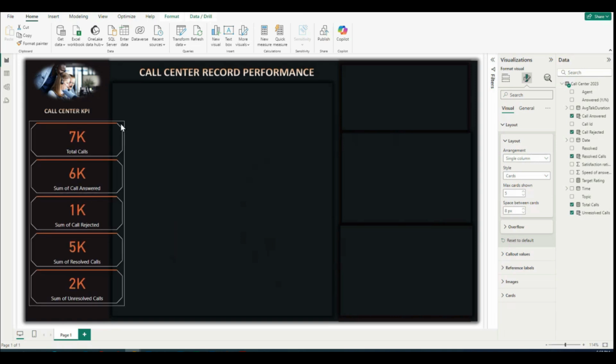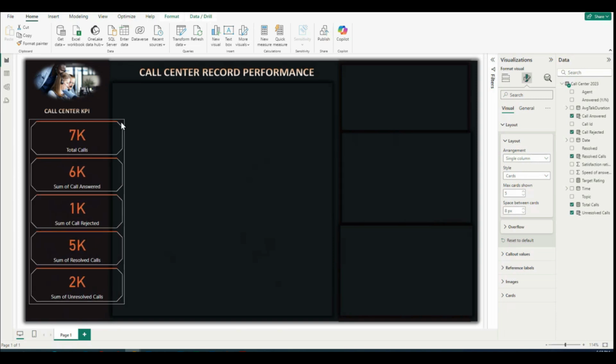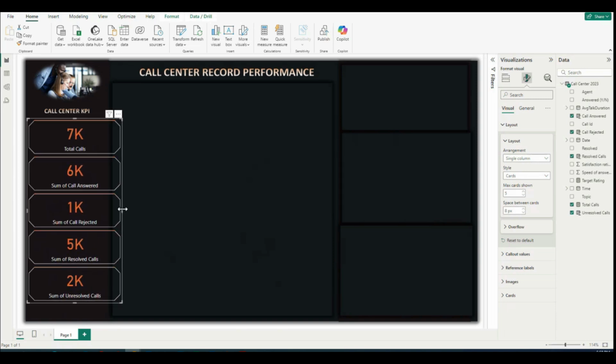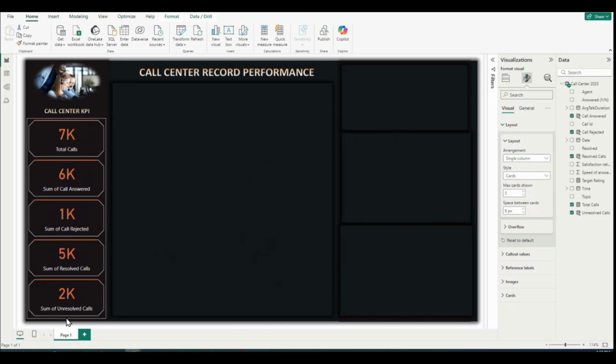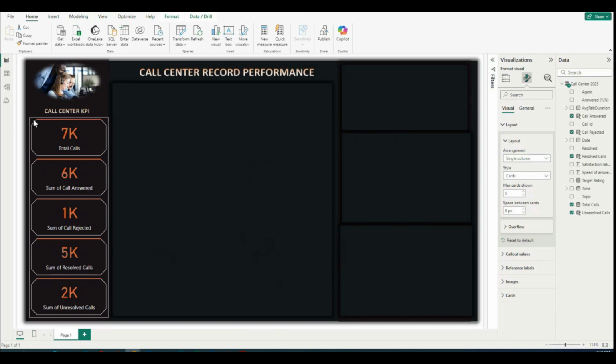Also, I'll move it over here because this is the place where I have dedicated it for these KPIs. Shrink it down. Within, you see this fine line over here. Still shrink it down. Awesome. This looks good. Now I'll elongate it all the way down. Great. Looks like our first KPI is looking great. So this is our first KPI that we have, the call center KPI.